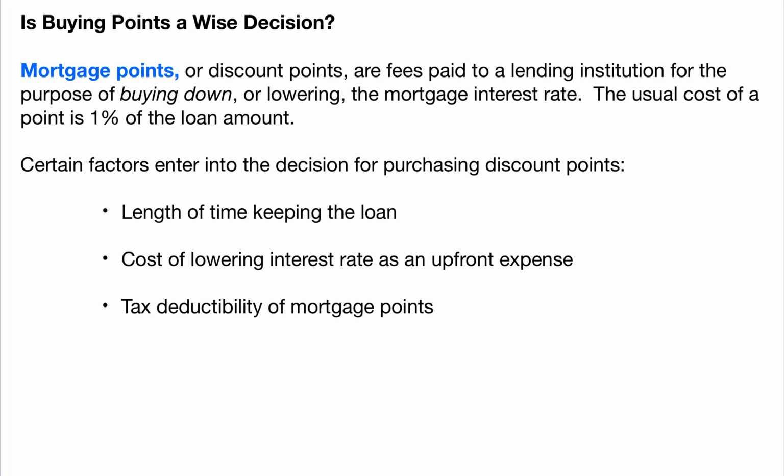Now, there are certain factors that you need to take into consideration when purchasing discount points. One is, how long are you going to keep the loan? In other words, how long are you going to stay in the home for which the loan was used to purchase? What is the cost of lowering the interest rate as an upfront expense? And then there's also the tax deductibility of mortgage points to take into account.